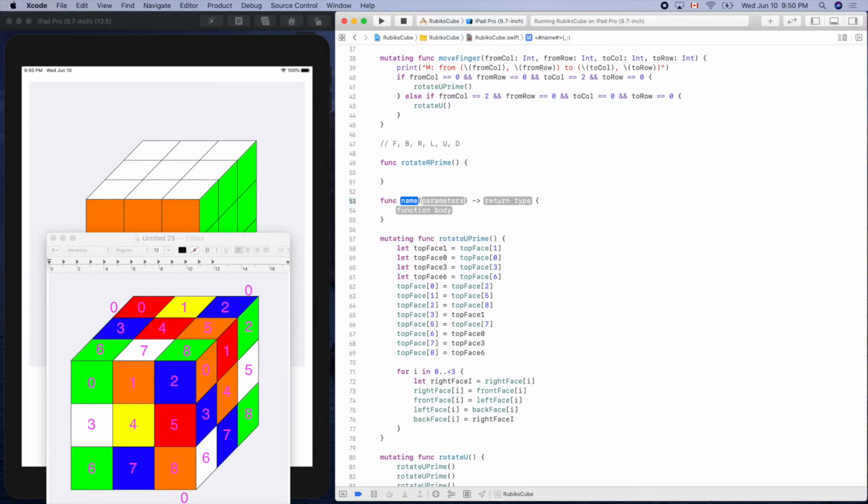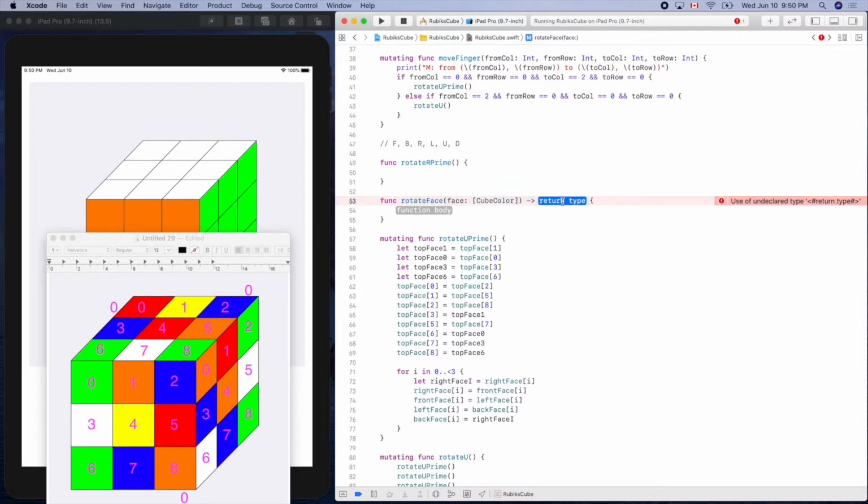Func rotate face. So here is our face, right? What's the data type of that? An array of cube color, right? Yes.